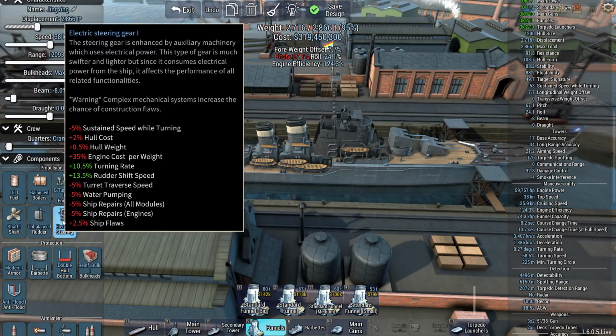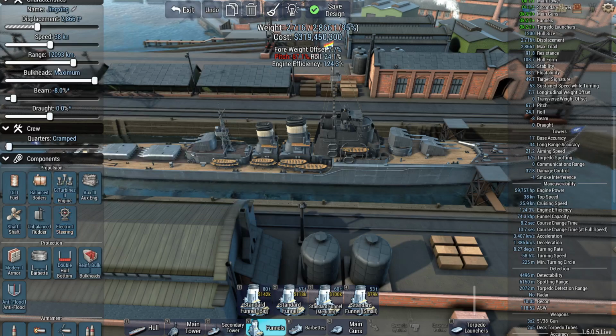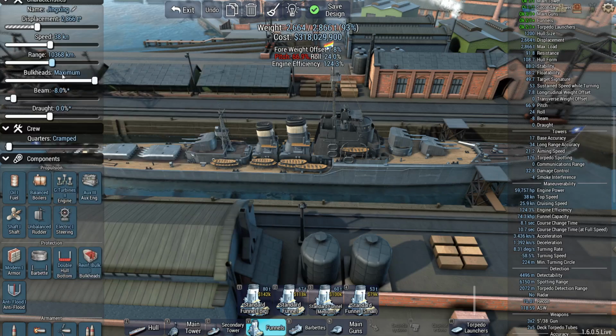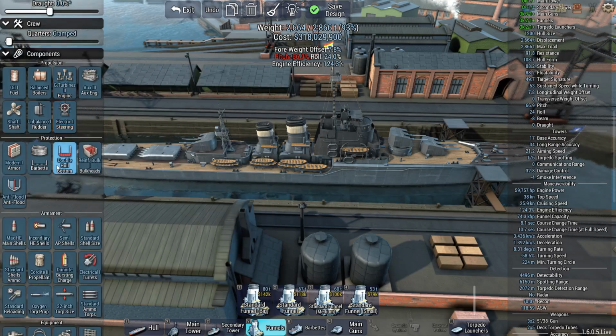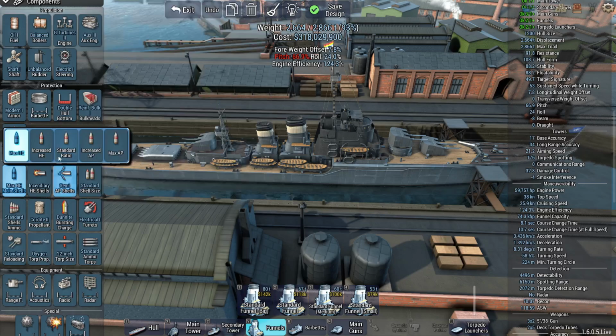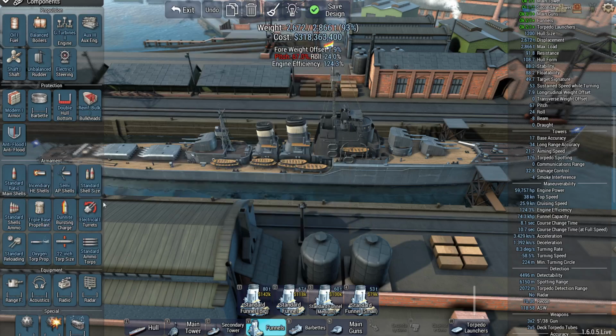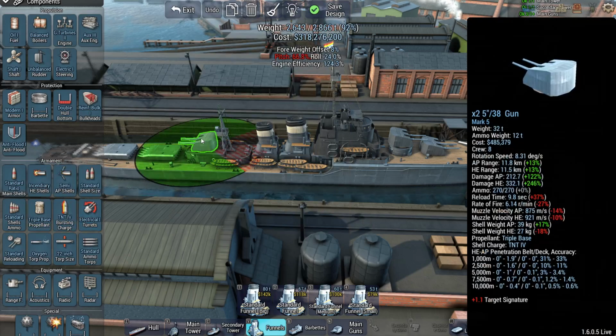And it does save me some weight by making the ship lighter. Oh, the engine lighter. And it also slightly increases my range. Standard ratio, main shells. Triple base, TNT-4. What kind of range do we have? 11 kilometers.